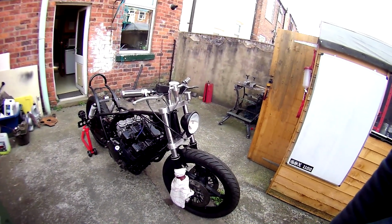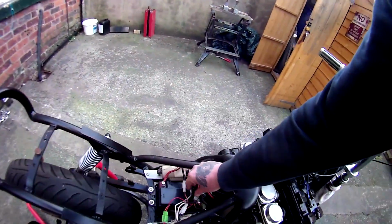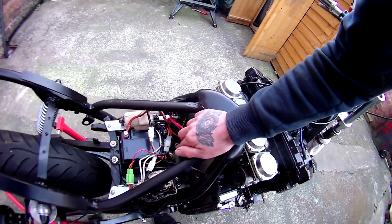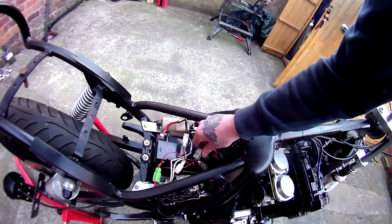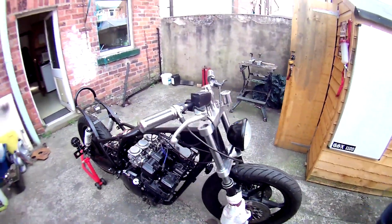Hopefully all my electrics are sorted now. I did have a couple of problems, but it turned out to be just a dodgy connector, because that one connector there I forgot to clean. Of all of them, that's the only one I forgot to clean and it was a bit loose. So I now have all the electrics sorted.